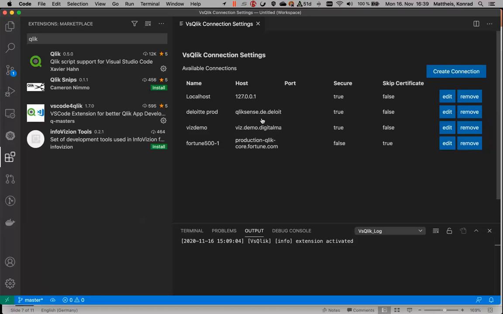So even if you have an Azure with a redirect over our SAML and then back to Qlik, or if you use Qlik Cloud or something else, so that we really got every authentication solved. The way how it is working is, if you connect to that kind of server, it will open a browser, a special browser for you, and then you log in into your system, and it's waiting until you are redirected back to the Qlik server. And after you are back on the Qlik server, you close it, or it's automatically closing, and then it's taking the session information and reusing the session information then inside of the extension.